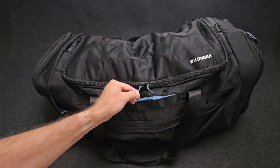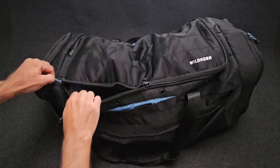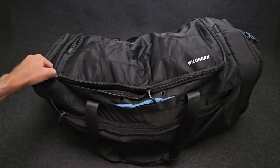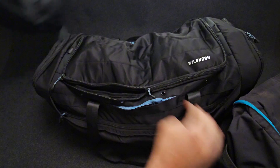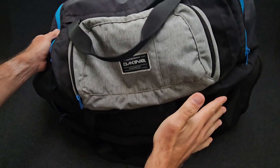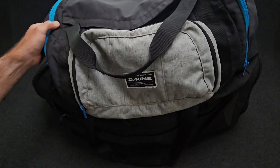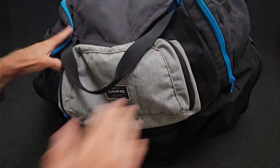If you've been using backpacks or crates or duffel bags to carry your gear around, this is the new solution for you. I've been using smaller duffel bags like this. I've even used bags that are designed to be mountain bike bags like this, and they all have the same problem — they're just too small. Once you put a helmet in here, a pair of shoes, and a few other things, it's already filled up.